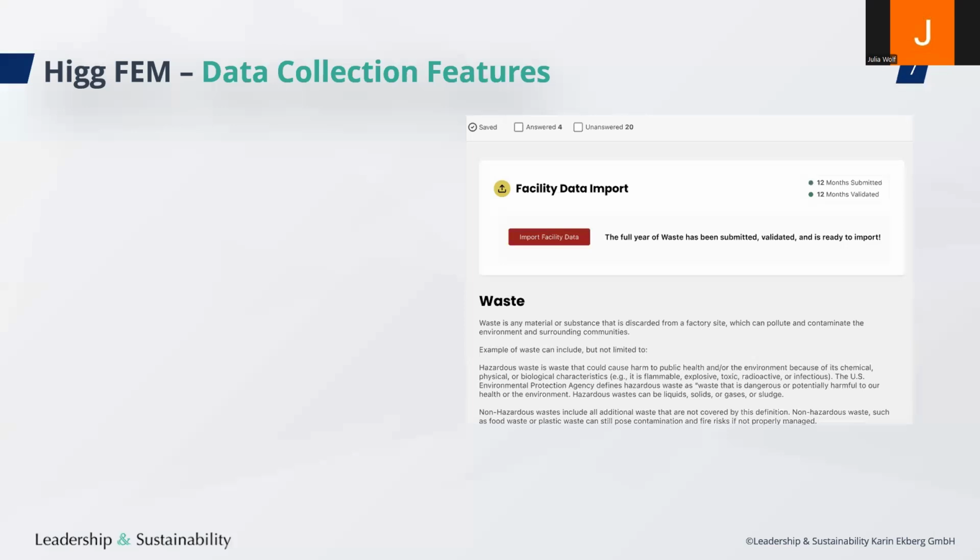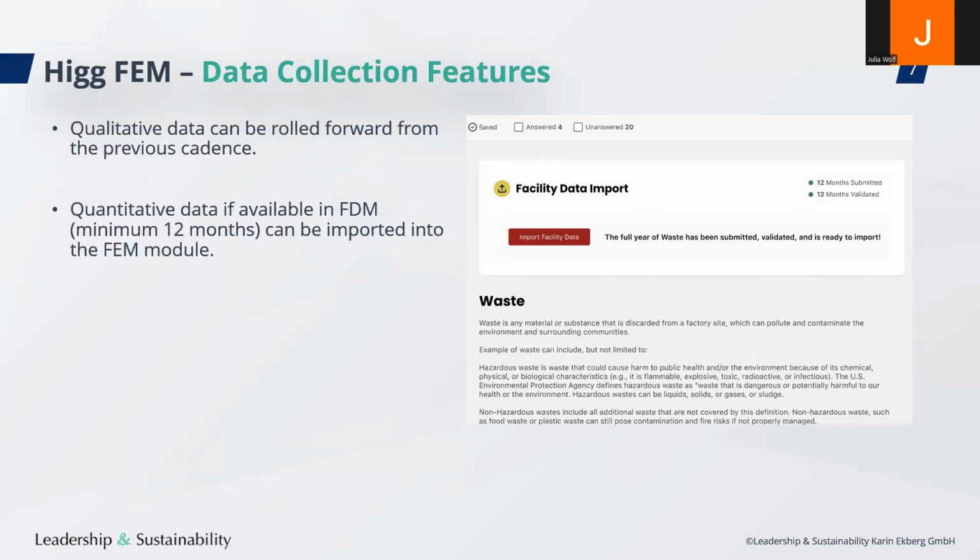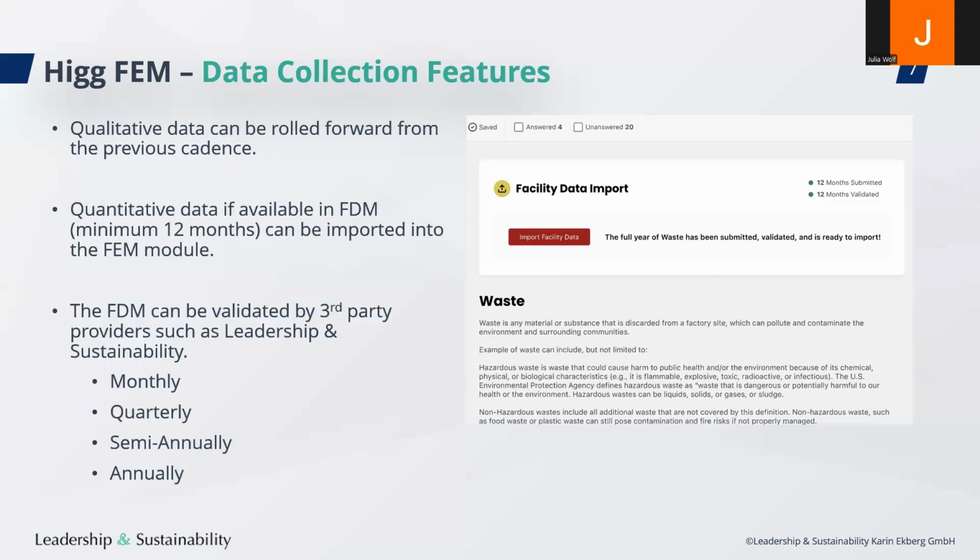You can then select to import the facility data. And generally, of course, you can also roll forward the qualitative data. But as I said, for the quantitative data, you really need to have the entire 12 months of 2024 included. Of course, that makes sense because in the Higg FEM, we use only the annual values and the annual quantities.